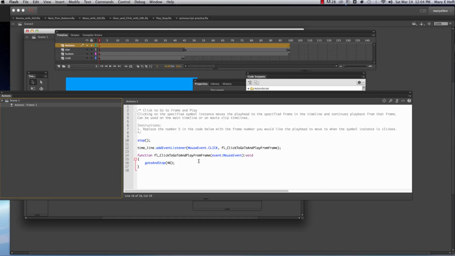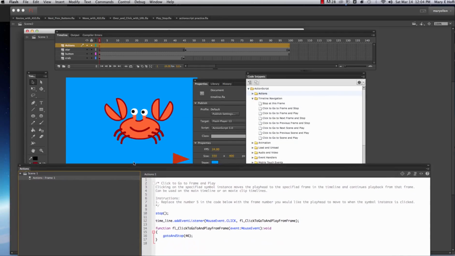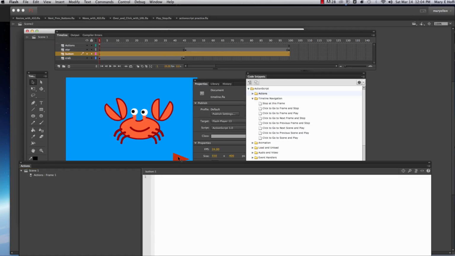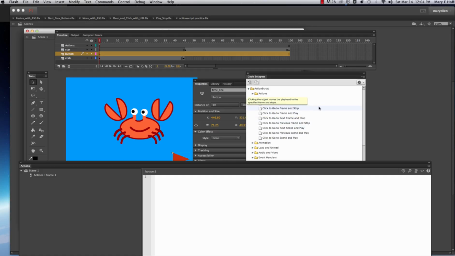Event handling consists of three important elements. The event source, which object will trigger the event. For example, which button is clicked. And in this example, it is this button down here. I selected this button right down here, and then I selected whatever action I wanted, and I wanted it to go to someplace along the frame and stop. So you can just select that and it will go to right here, the first one: Click to go to frame and stop.